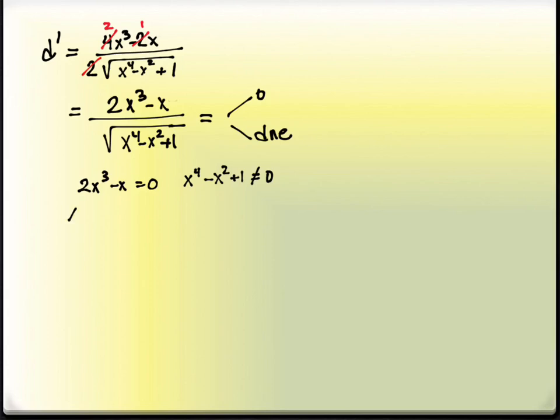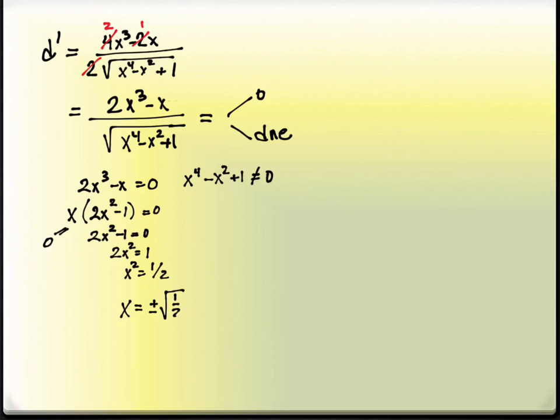The first one, though, does. I can factor an x out. That gives me 2x squared minus 1 equals 0. So obviously here x is equal to 0. And then 2x squared minus 1 equal to 0 gives me 2x squared equal to 1. X squared is 1/2. And then the x value is positive or negative the square root of 1/2. And if you rationalize that, that's square root 2 over 2. For those of you who remember some unit circle stuff, that should seem like a familiar value. If you don't remember, it doesn't matter, but it is a familiar value from the unit circle.